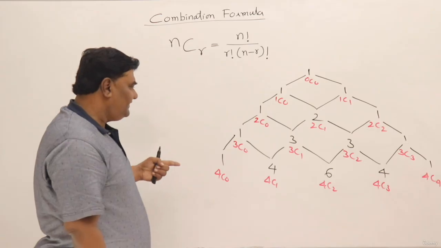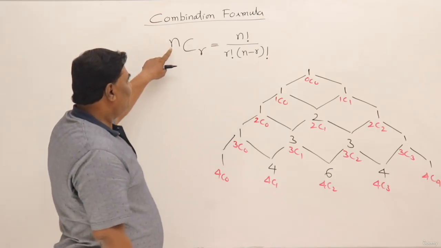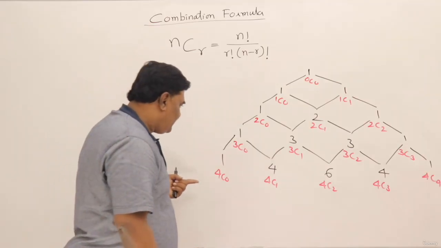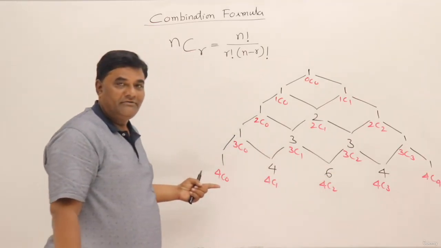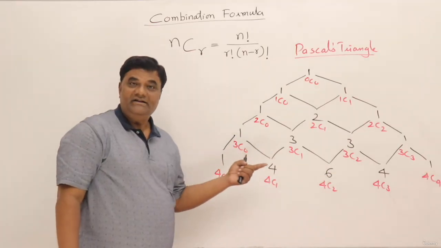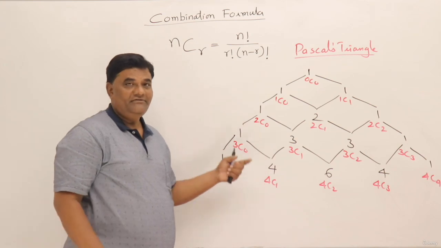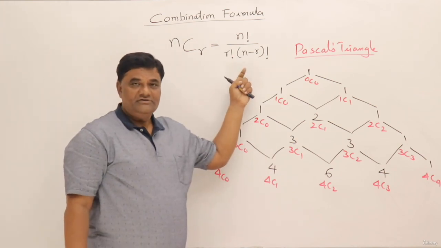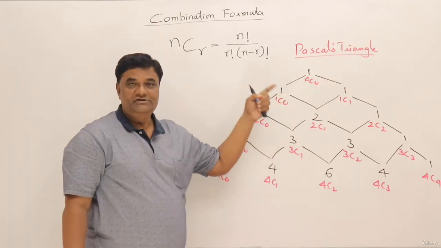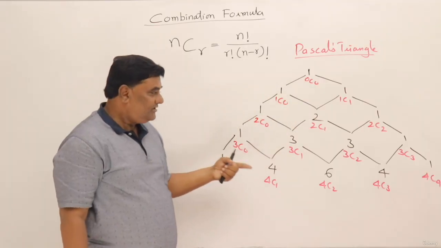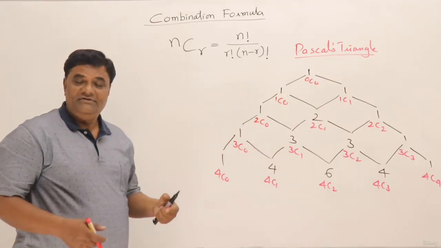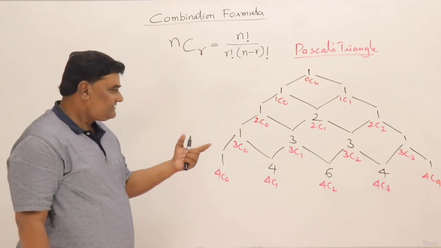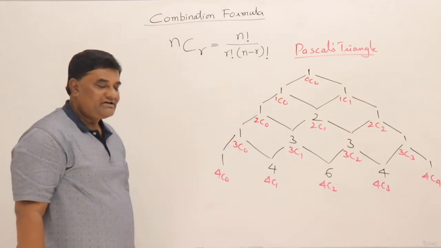So if you want to find out the combination values for n as 4 for various values of r, you can take it from this row of Pascal's triangle. So from Pascal's triangle, we can find out the values of nCr, or else we can use this formula also. So already we have seen a function using the formula, but from Pascal's triangle, can we write down a function for finding nCr value? Let us see. Let us observe Pascal's triangle.